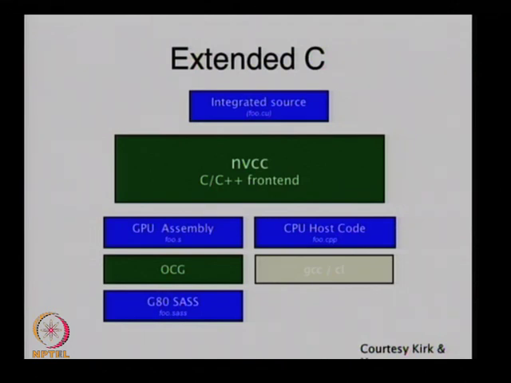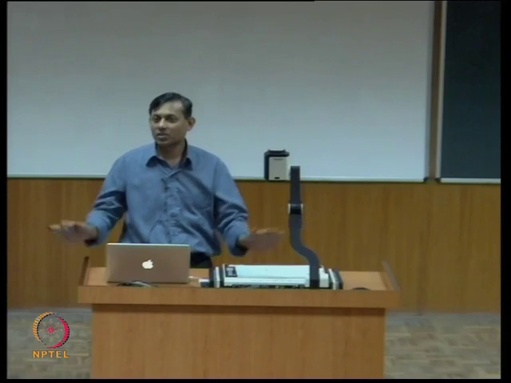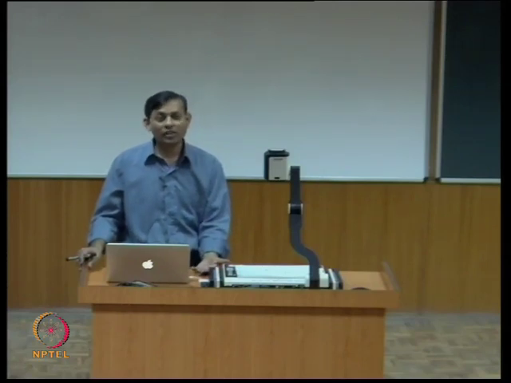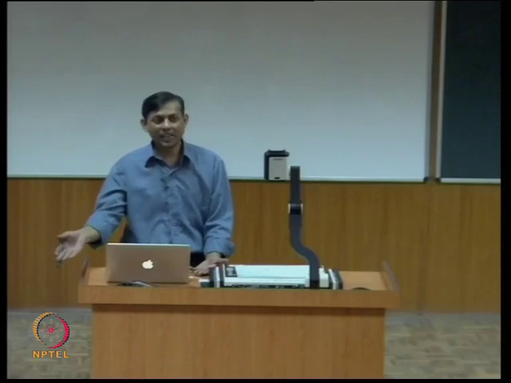And so if you were to write software and distribute it, and you compile it to PTX, it can be run on all the CUDA machines that people may have. But if you compile it to SASS, then it will only run on that specific type of CUDA device for which it has been compiled. So that's the difference.